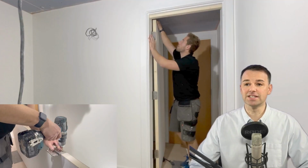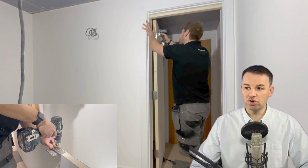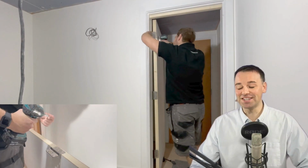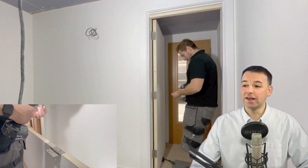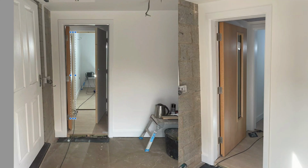Okay, so fixtures and fittings starting to go in place, and we're painting and decorating. First acoustic door going in place. Our drummer decided to change the design a little bit. They wanted more space in the drum room, so the drum room door is going to open into the vocal booth now, and the vocal booth door will open inwards, and that creates more room in the garage storage area because you won't have this door swinging out this way. And it also creates more room in the drum room because this door will be swinging into the vocal booth.